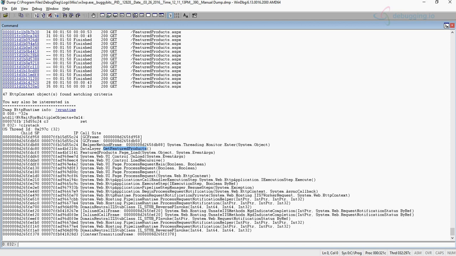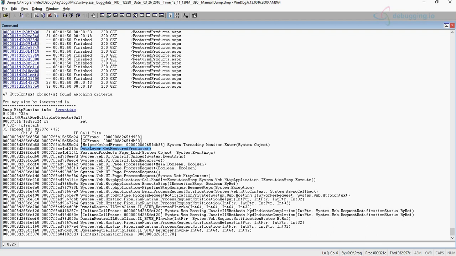Okay, so now we have identified that this is causing the problem, and this is the way you drill down, whether it's a database call or web service call. You have to do this comparison in your dumps when you capture the memory dumps and then take it forward, isolate to this one. So now we have identified that this is the function which is causing the problem. In the next video I will explain some concepts about how this is causing it or what this call is doing.